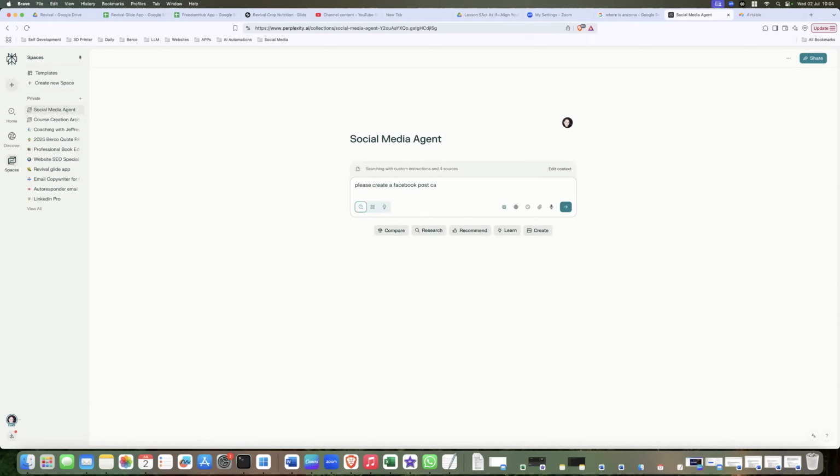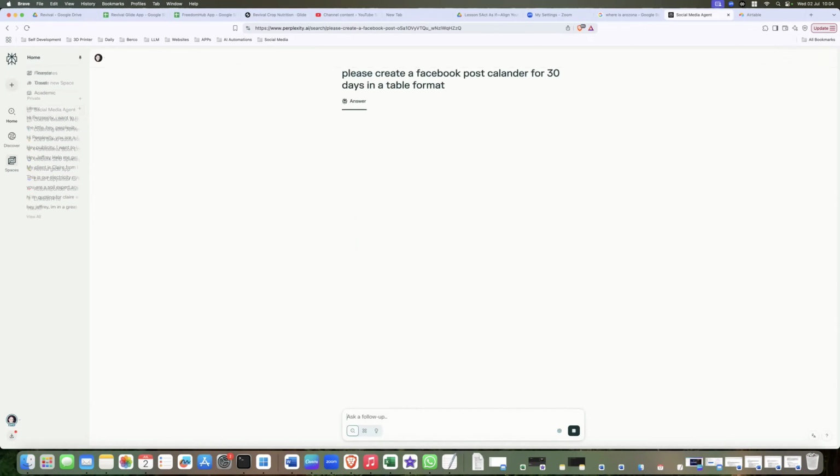Let's start with a calendar for 30 days in a table format. I like table format. You can do bullet points, you can do it any way, and let's just see what it does. So we gave it a very basic instruction, but let's see what it does.